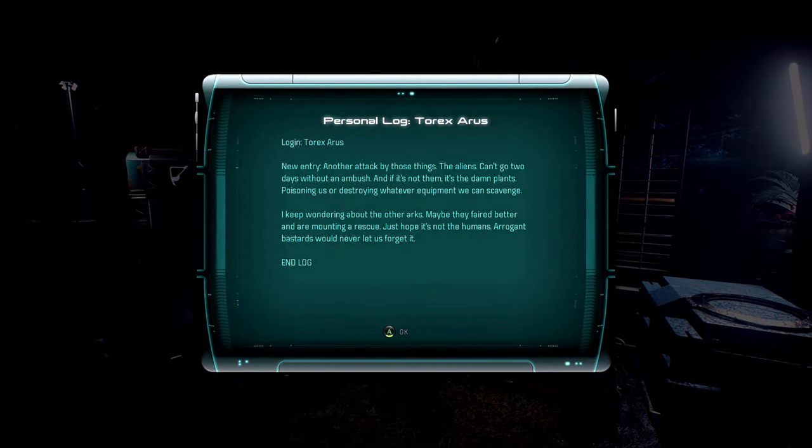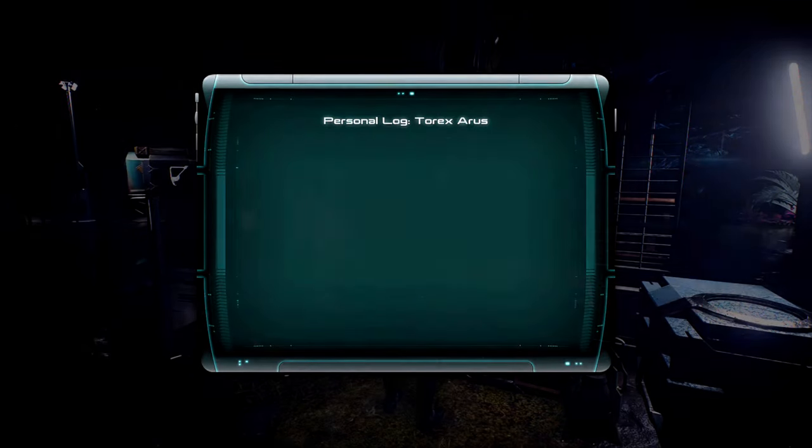Torix Arus. New entry. Another attack by those things. The aliens can't go 2 days without an ambush. And if it's not them, it's the damn plants. Poisoning us, destroying whatever equipment we can scavenge. And keep wondering about the other arcs. Maybe they fared better and are mounting a rescue. Just hope it's not the humans. Arrogant bastards would never let us forget it.